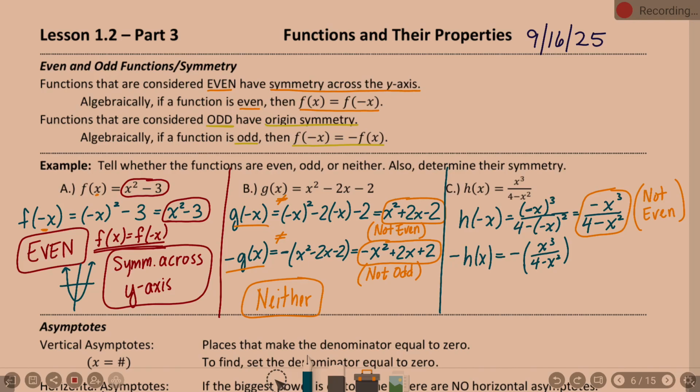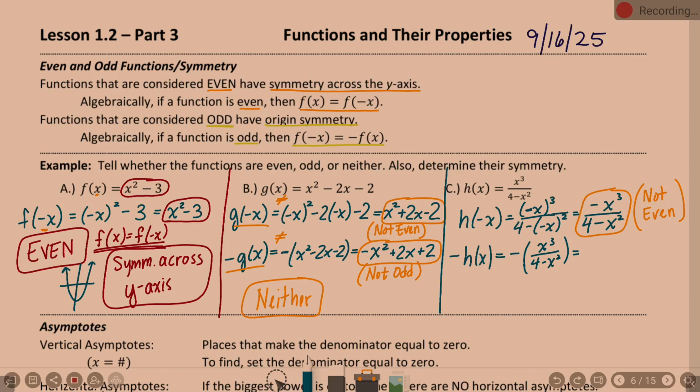Now, this is just one fraction, folks. When you take that fraction and multiply by a negative, it has three places it could go. It could go just out front of the fraction bar. It could go to the top of the fraction, and you distribute to the top. Or it can go to the bottom, and you distribute through the bottom. Based on the fact that I'm trying to see if this equals h of negative x, where would it make the most sense to put it? If we want it to look the same, it's going to go at the top, yes?